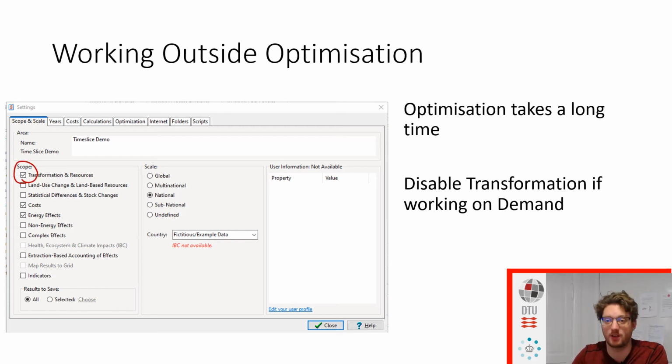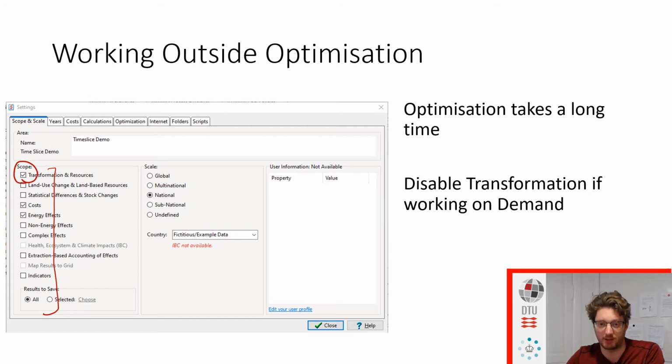We can just disable transformation and resources, and we no longer optimize, nor do we see results for resources or transformation. It's worth remembering that if we have data in any of these checkboxes here, and we take them off, the data does not get deleted, they just do not get included and they visibly disappear.